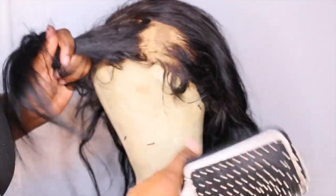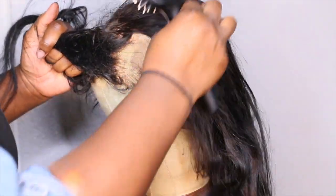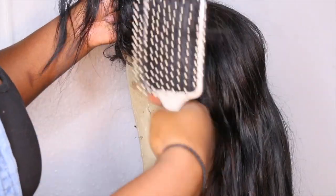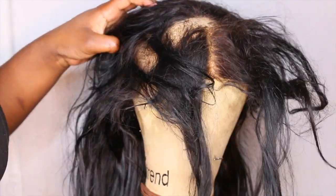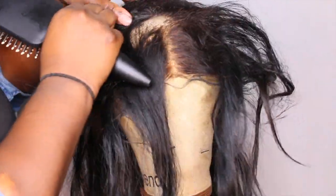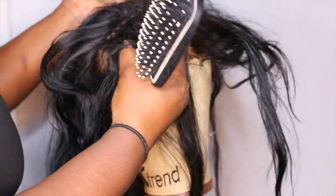I want to teach you guys how to do a quick and simple frontal replacement. So this is my dear sister's wig, my client. We are going to replace her frontal. This wig was not made by me. I don't know who made it, but they've done a pretty good job sewing the frontal. I'm just brushing the old frontal hairs away because we need to tie that.